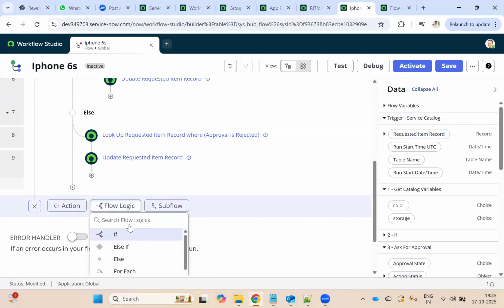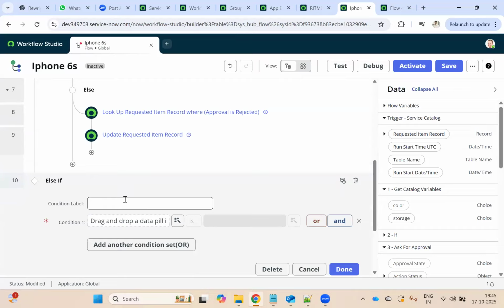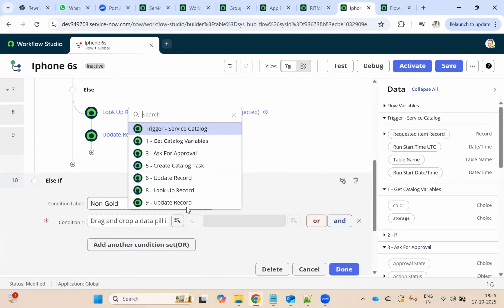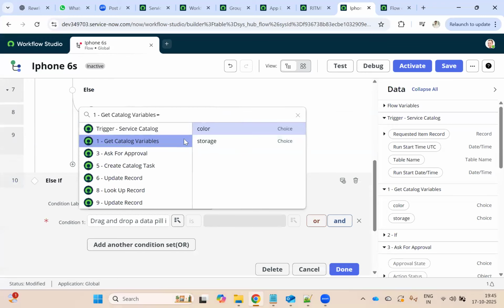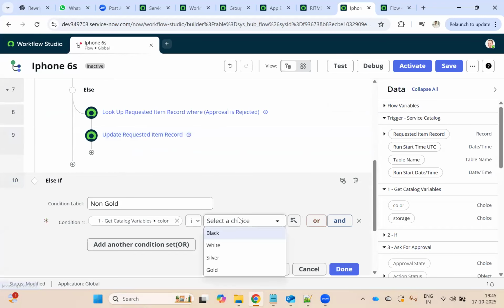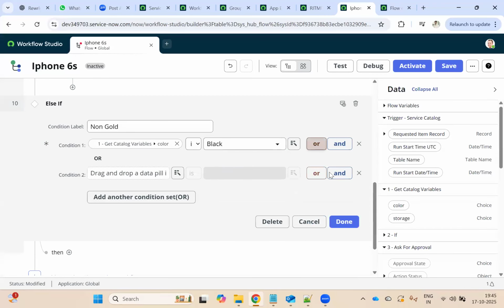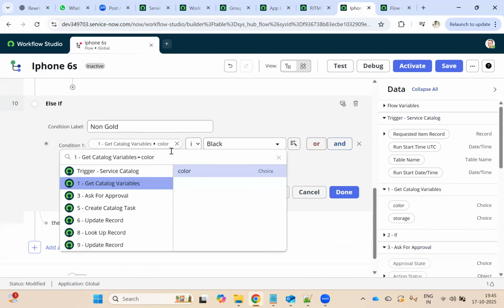So here we are getting else, okay, non gold color. We'll try else if, okay. So get variables we are trying. Color is the black or is one of, correct. We will get one of.